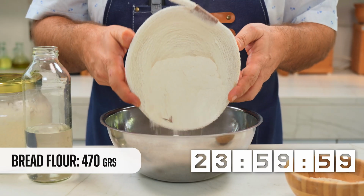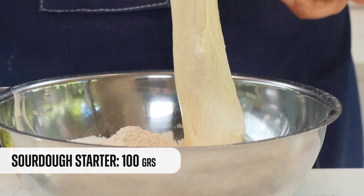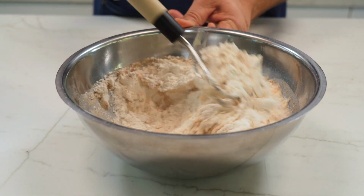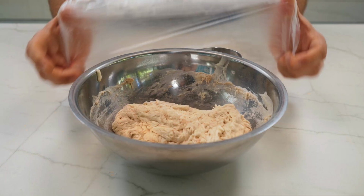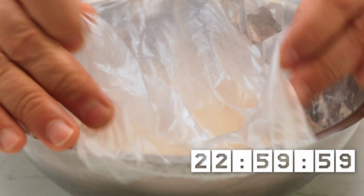In a bowl we put the bread flour. Now we add the whole wheat flour, the sourdough starter really active, and finally the water. And now with the Danish whisk we start mixing. The idea is to make a dough and hydrate all the flour. Okay, done. It's been an hour, but we have all the time in the world.